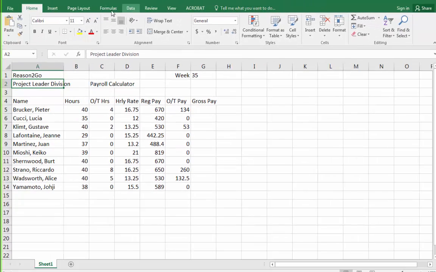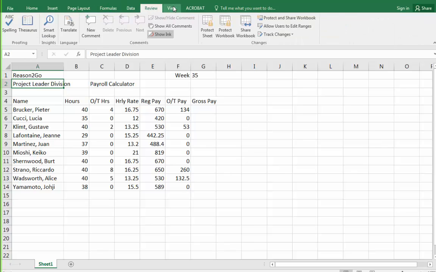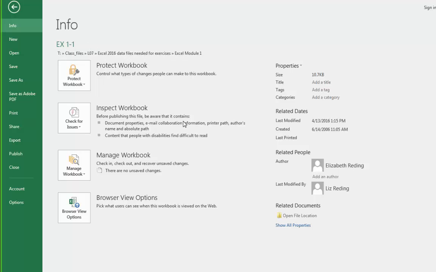Then in Excel, and in these later versions of Excel, the file, what used to be called the file menu, behaves differently from all the others. Here I've got a bunch of stuff down here in my worksheet, and you can see the stuff stays there no matter where I click up here, but the exception is the file one. When I click on that, suddenly it hides all that other stuff, and you think, oh, what happened? I lost my work. But it's still there. When you click on the file menu, it takes you into this behind the scenes, or what they in the book call the backstage view.